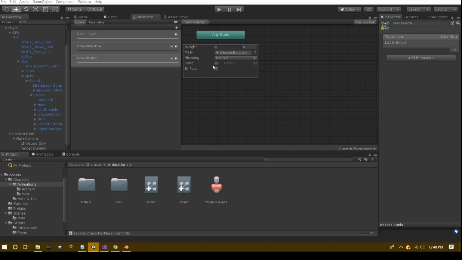Now, we normally do not use this at all, or at least I don't normally use this. But if you want to use it for a particular reason, you found a reason for it, then by all means do so. There's a lot of experimenting whenever you are working with animators and programming. Just make sure that you experiment and work with it the best way you can. IK pass is the same thing. If you just hover your mouse over it, it will tell you what it does as well. Like, it basically says when active, the layer will have an IK pass, and it basically allows you to be able to use the IK on it.